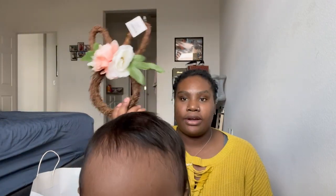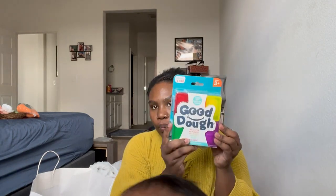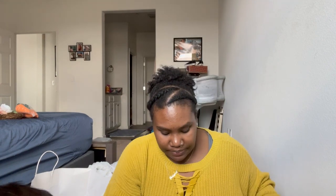So we stopped at Target, looked around for shoes, and ended up at Ross and Old Navy. Starting at Target — of course we had to hit up the dollar section, which is like three or five dollars now. I found this little bunny-eared pretty little thing. In case you didn't know, Ayla was born in April — my due date with her was actually Easter — so I like to say she's my little bunny girl. I think this would be cute for her one-year or 12-month pictures. I also got Jedidiah this cool carrot toy, hopefully he likes it.